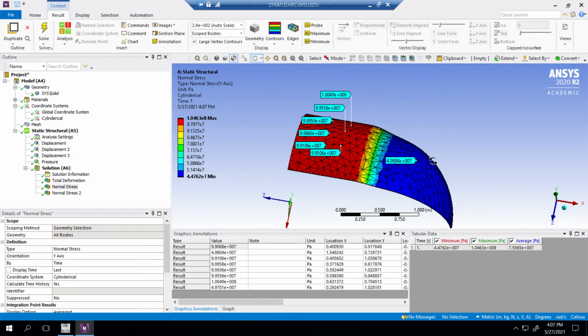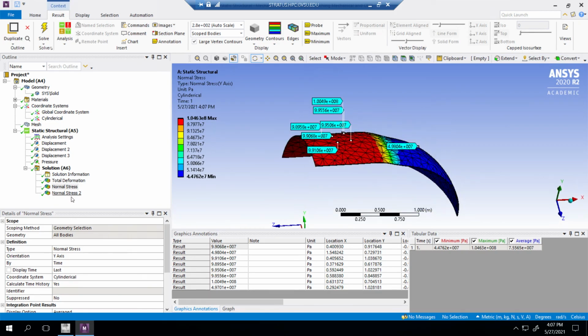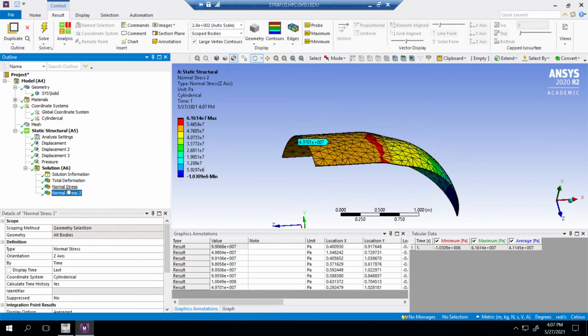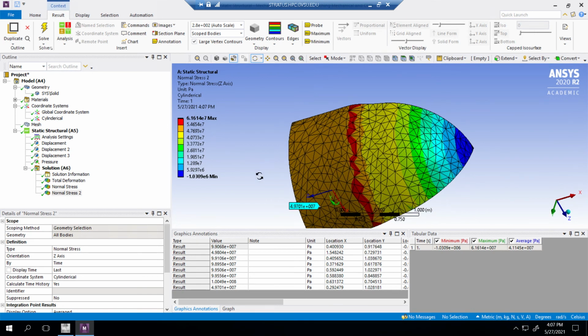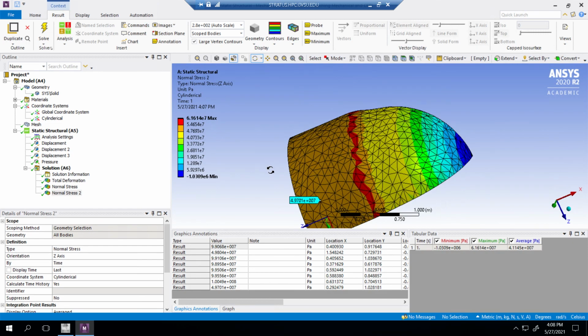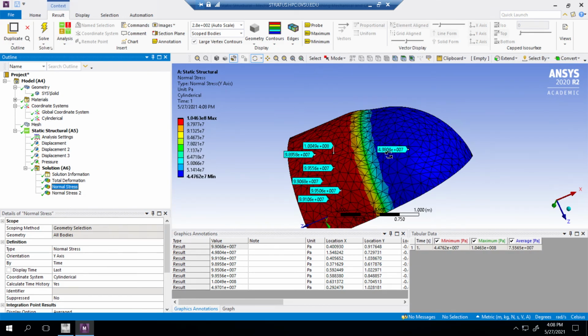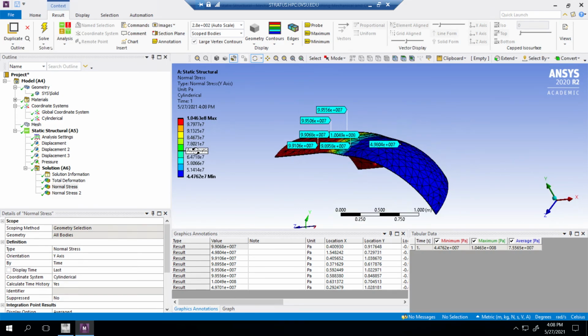Okay, so as you saw, this is how to do a cylindrical system and plot the results like that. Again, I repeat, for the Z-axis along the axis, on the sphere, it's not going to work, right? On the sphere, the stress is uniform in all directions, and it's going to be equal to 49 or 50 if I modify my mesh. I'm going to have these numbers converge to 50 and 100. All right, so this is how we do that.